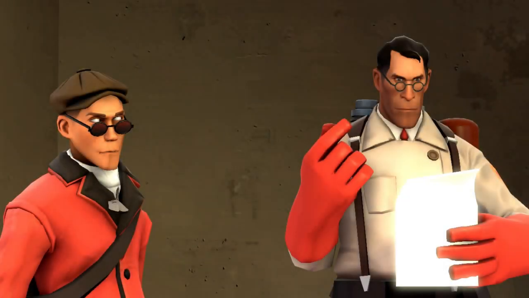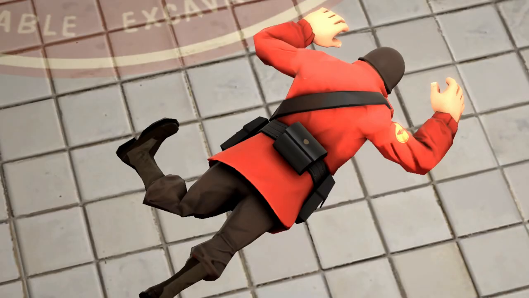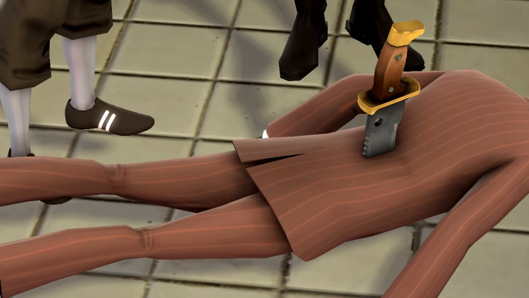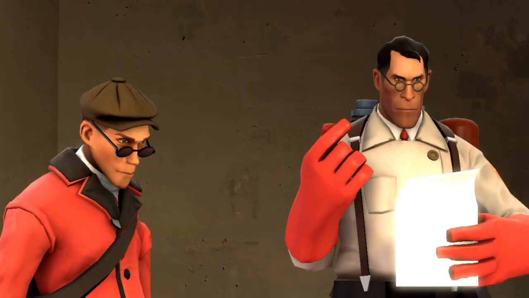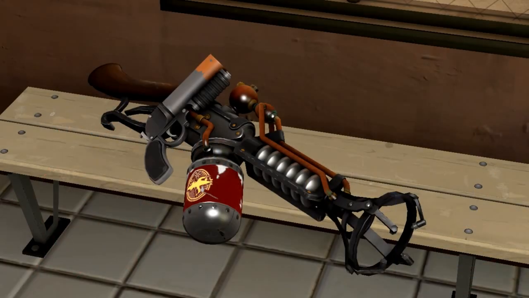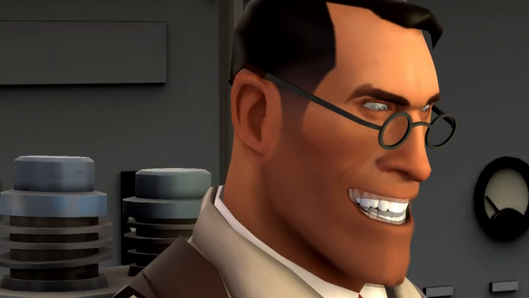Alright, now we're going to be going through some diagnostics. Alright, so what are we looking at here? Broken bone? Yep, broken femur, correct. And this one? Internal bleeding. Okay, what's this? That? That's a parasite.